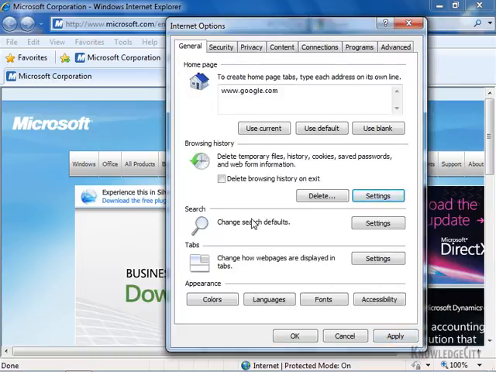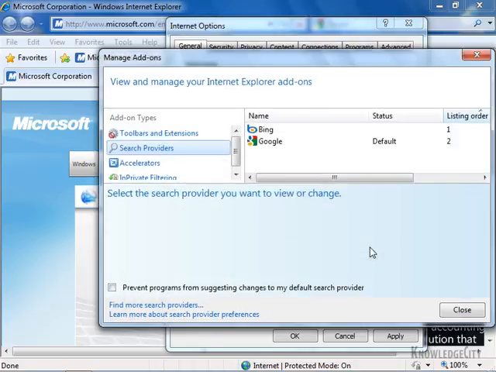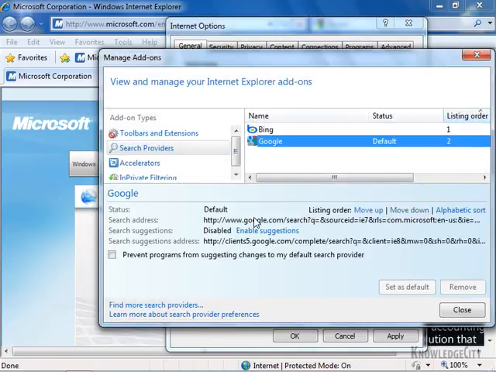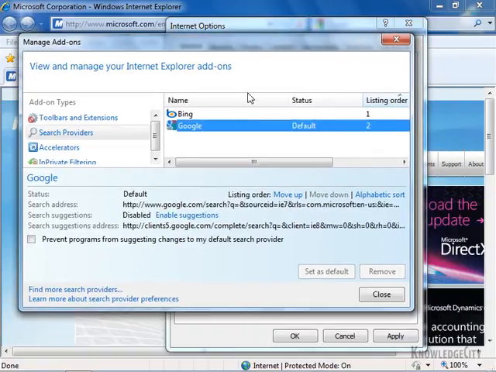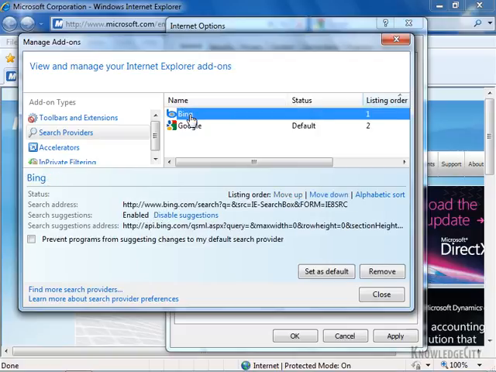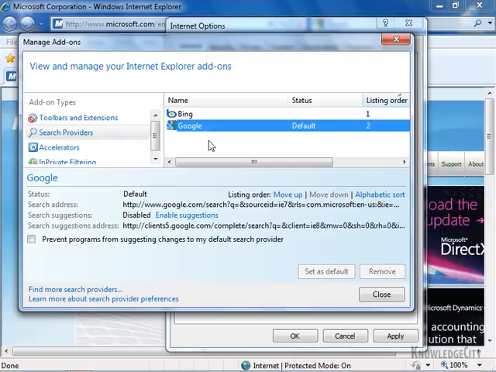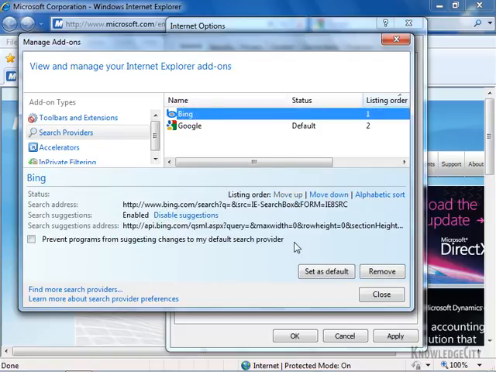Okay, so let's go ahead and take a look at some of the other stuff on this page. You can also choose which search defaults are used. As you can see, Bing and Google are the two search add-ons that are currently enabled. You can add Yahoo or any other search engine that you might want, and you can also delete ones that already are there. Also, you can set which is the default. As you can see, Google is our current default, which is why this is grayed out. If we wanted Bing to be our default search engine, we could choose Bing and hit Set as Default. Now Bing will be our search default.